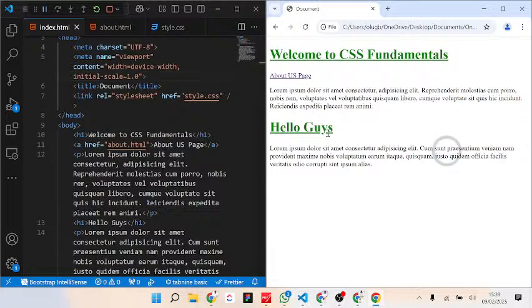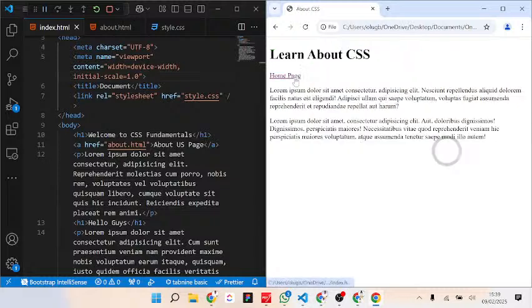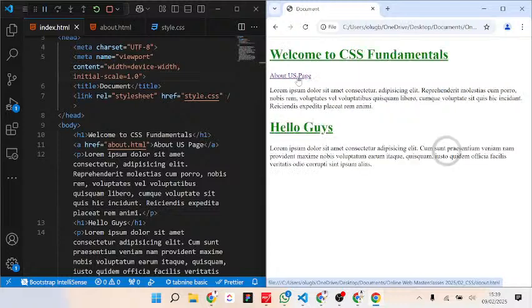So the next thing I need to do is to go to the about us page. Now this is our about us page. It is not having any effect. Can anyone tell me why the coloring, that's the color I changed, and the underlining I did, is not taking effect on the about us page, but it's taking effect on the home page, which is your index.html? Can anyone tell me the reason? Anybody?